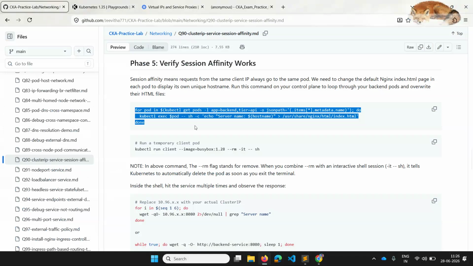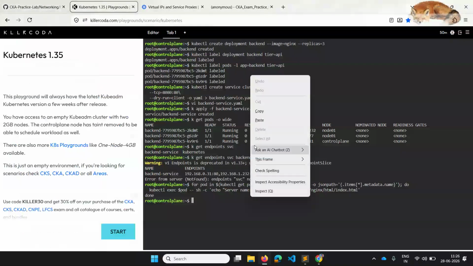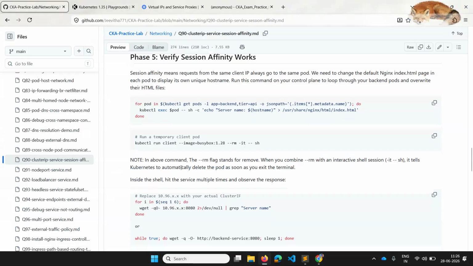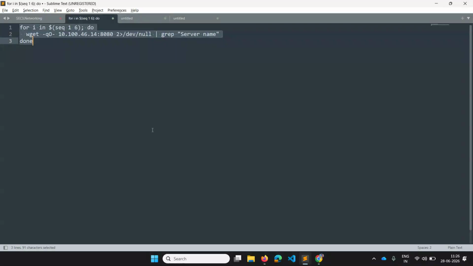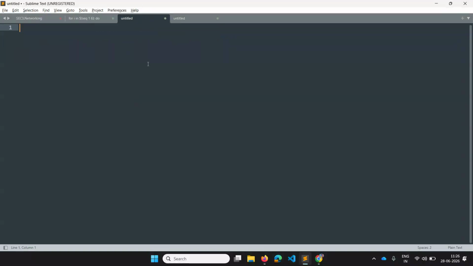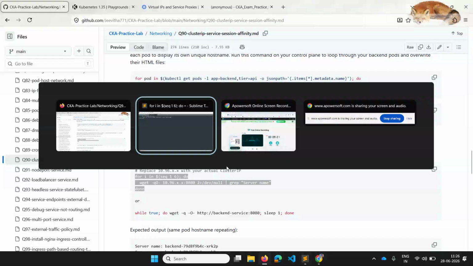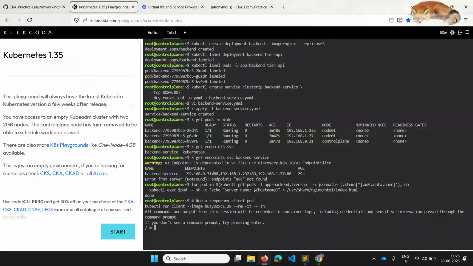So we will run a dummy pod here, and it will be removed as soon as we exit.